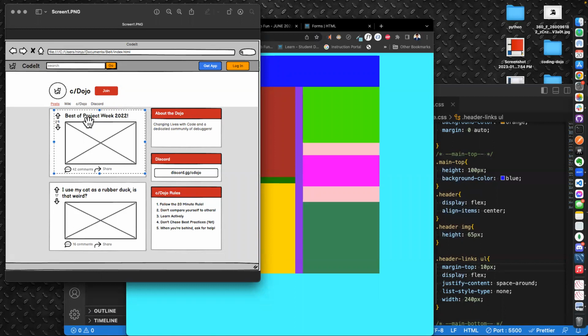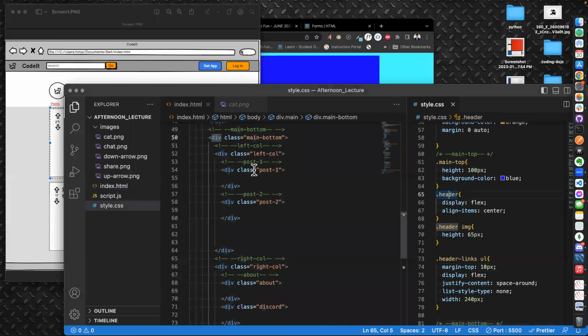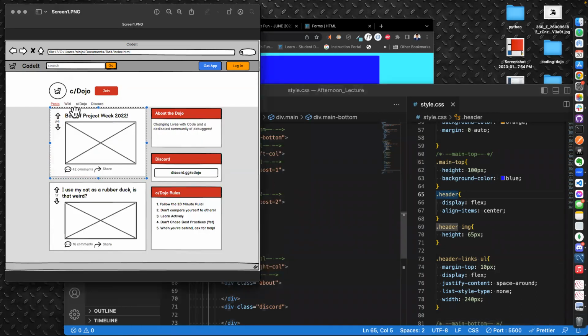All right, so how do we want to divide this, what do we call it? Post 1, right? This is the first post. It says best project of the week. So post 1 is our current area. The way I can see this divided is into columns, right?